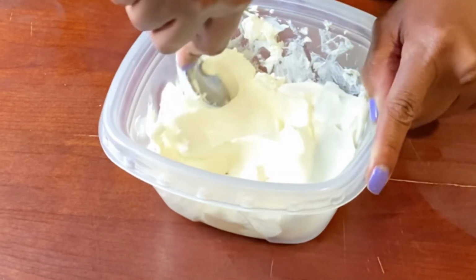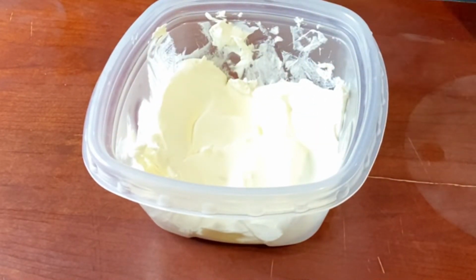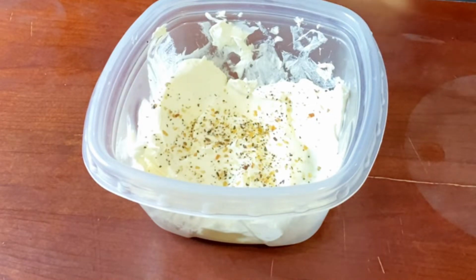It's okay. But I did take the liberty of Googling it for y'all. You don't want to let the cream cheese sit out for more than 2 hours because then it starts to get all kind of bacteria and stuff. I let mine sit for probably 45 minutes to an hour, so I could have went a little bit longer and it would have been a little more softened. But no worries. We're going to go ahead and start with seasoning it.